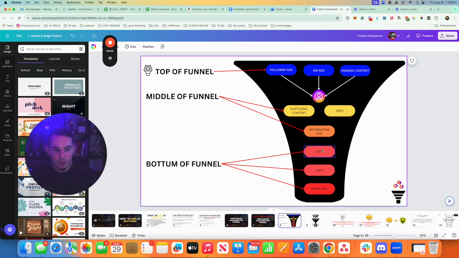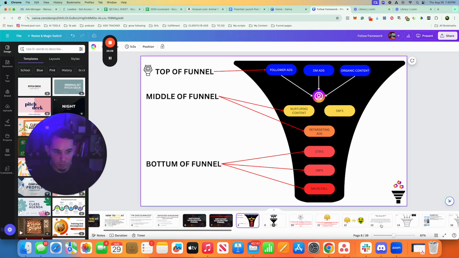And then we push them further down the funnel by doing calls to action on our organic social media, by messaging them, and then by them messaging us as well, getting them to a sales call. And then we're pre-selling them by sending them to a VSL prior to the sales call.